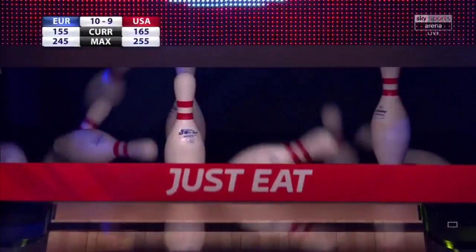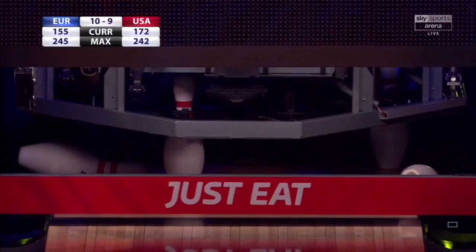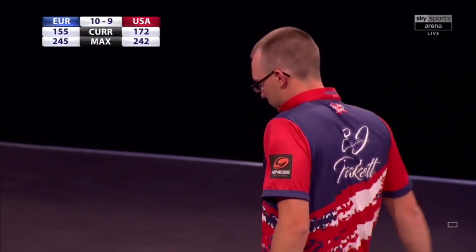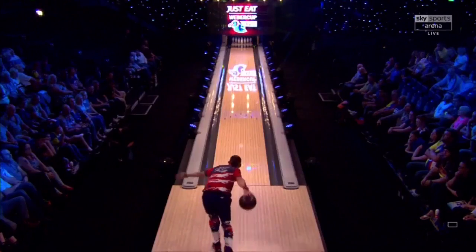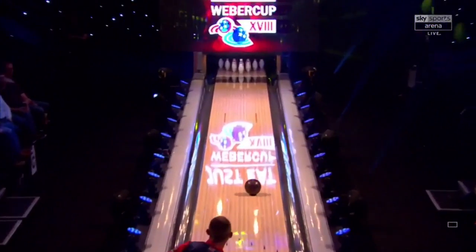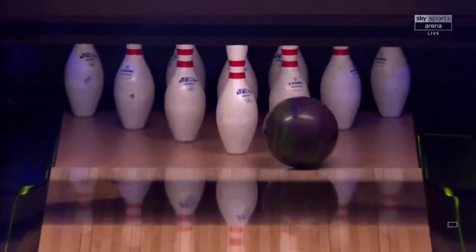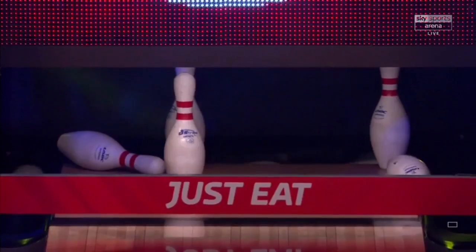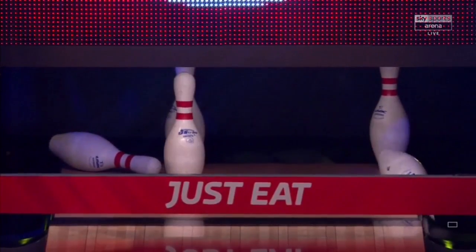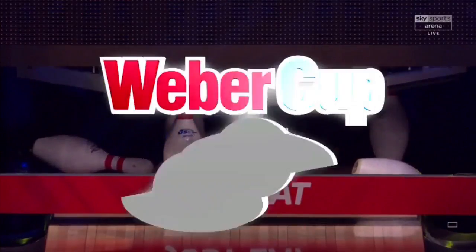Meanwhile, Tackett, oh, went wide. Oh, he went really wide there. Oops. Oh dear, hard and fast. The 2-8-10 split. Now this is, well, I'm going to say it's pretty impossible. It can be spared. I've seen it spared, but it's one of the most difficult ones on the pin deck in the game. The 2-pin and the 8-pin sleeper with a 10-pin. So how's he going to cover that back pin and bounce one across? Goodness knows. Very difficult.